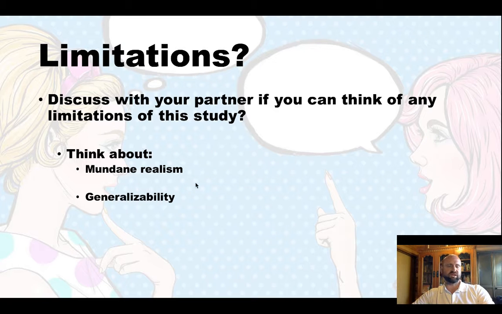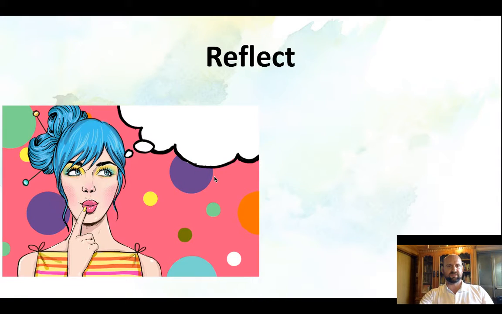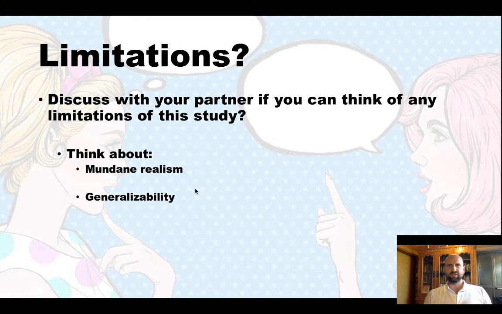Mundane realism, generalizability. I'm not sure where it fits here, but if we think that this is meaningless trigrams, consonant triplets, right? They have no significance. Would that apply to memories that are significant? There's nothing visual about them. These are just sounds, so could it apply to visual memories? There's also no real incentive to remember this information. That's another factor. So, to what extent does this reflect real life, information that we might have to try and remember? And so then we think, well, can that explain short-term memory of other types of information?